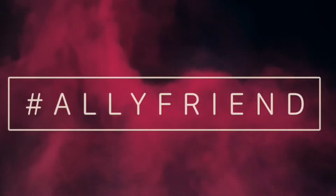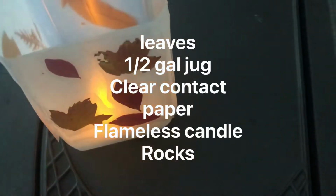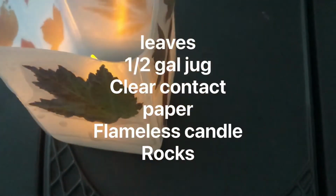Today we're going to make leaf luminaries. Today you're going to need leaves, a half-a-gallon jug, clear contact paper, a flameless candle, and rocks.